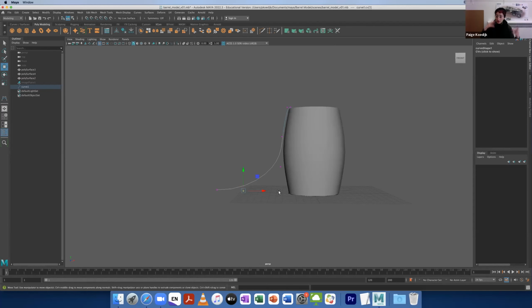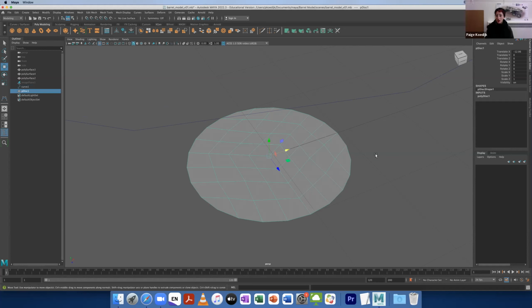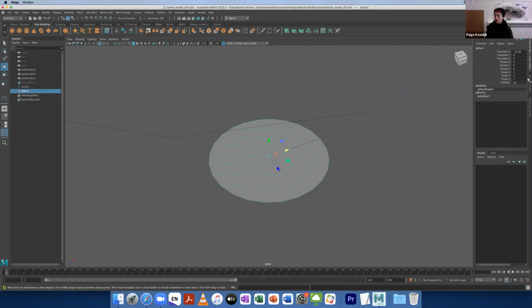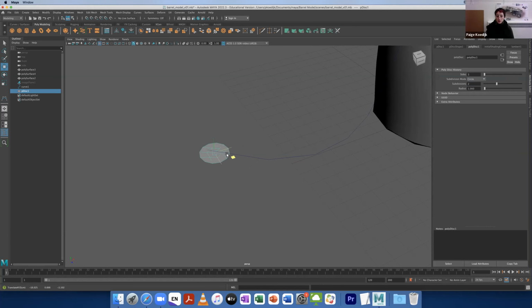All right, and now if you want to create the rope itself, let's create a bit of geometry. So for a rope, we'll want a round piece of geometry. So I'm going to create just a standard polygon disc. It's just going to be a one-sided flat disc. If I press F, we can come here and see it. I don't want this much information yet, so I'm going to go to my attribute editor, and I'm going to change these values to 2, just so that it's a little bit more manageable. Not that it really matters too much.